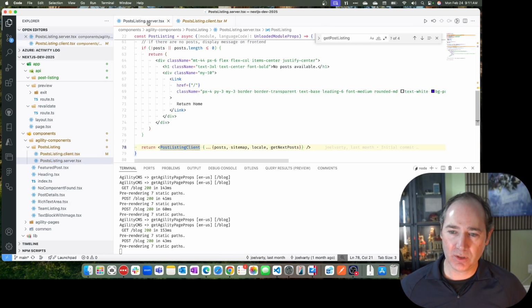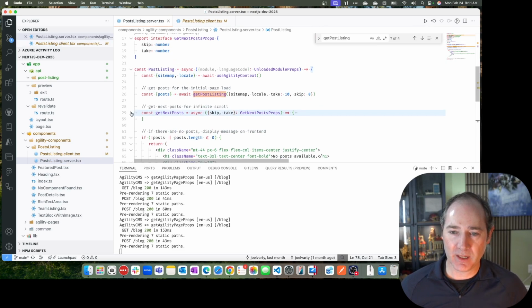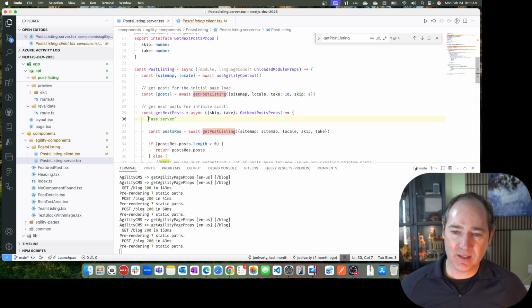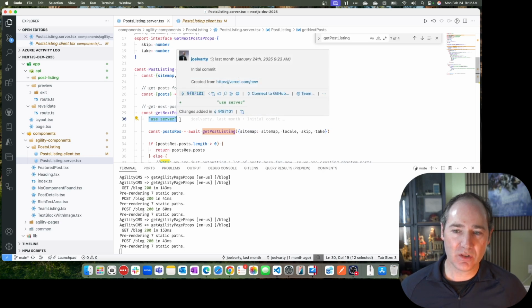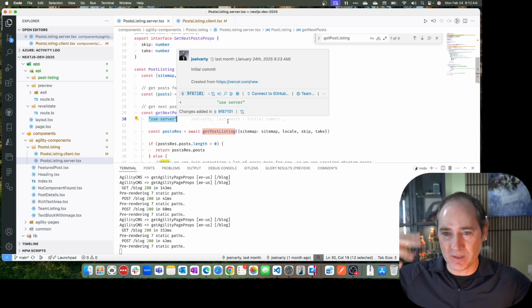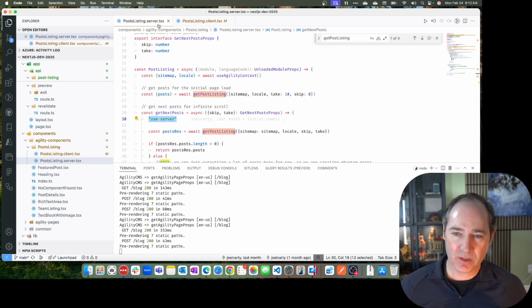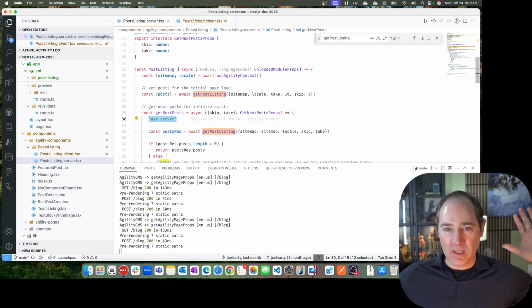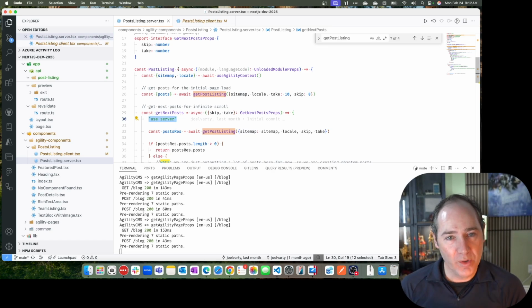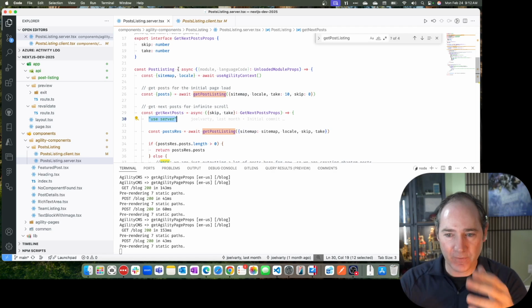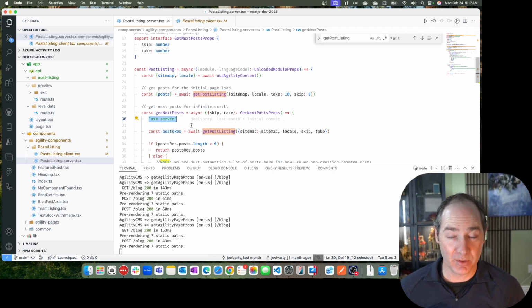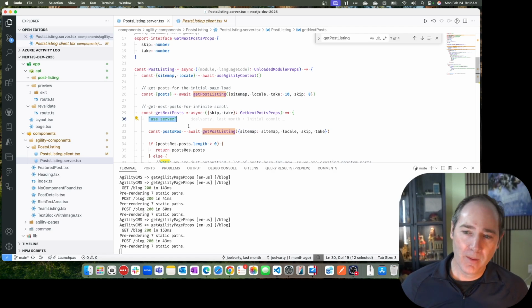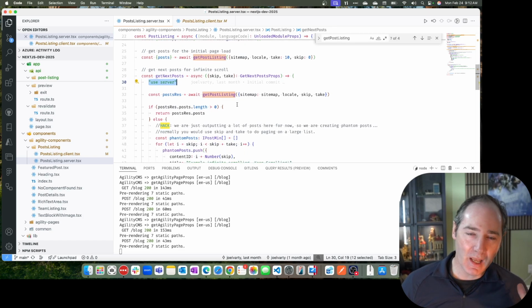Jumping back to the server component now, this is the method that I collapsed when we started. I decorated this method. This is an async method with use server. So this is going to run on the server, and this is how Next.js is going to rig this up, because this component is on our /blog page. So all Next.js is going to do is send in that encoded sort of post, and then it's going to figure out how to call this for us with the parameters that we've set up. So that's really cool. But let's see how it's implemented as well.